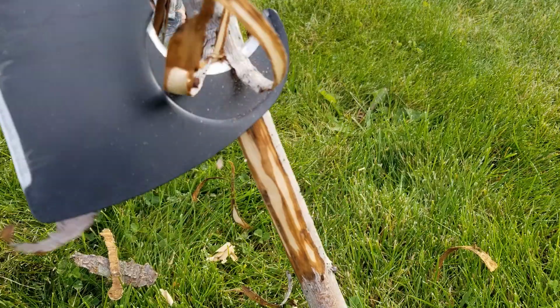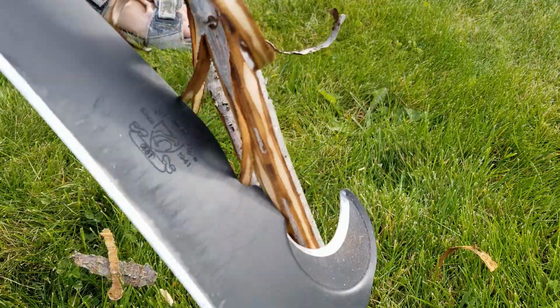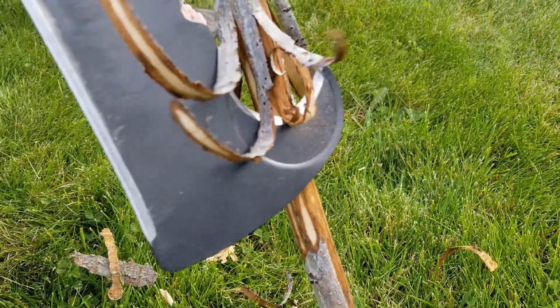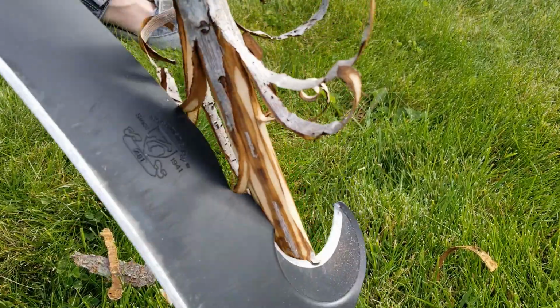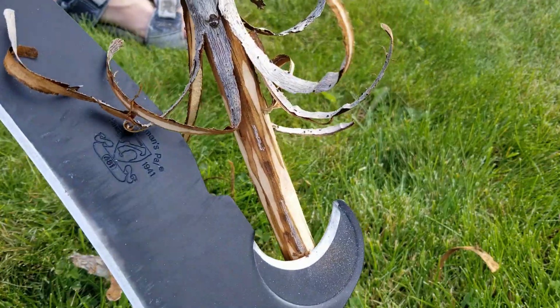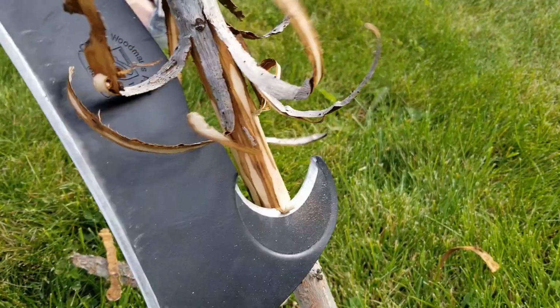Now the wood that I'm using is oak wood here. Or not oak, but this is apple or cherry wood, which is as hard as oak. So it's not going to get a really good feather on it. But you can see if this was some soft wood, you could make some really nice feathers with this.